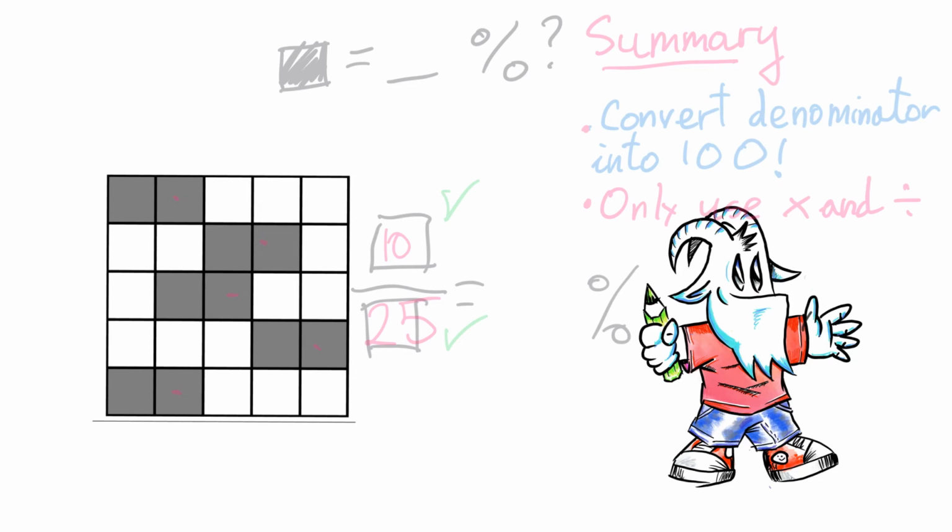Now, we have to convert it into a denominator of 100 because percentages are fractions with a denominator of 100. Once again, how many times does 25 go into 100? If your answer was 4, that's absolutely brilliant. And whatever I do to the denominator, I have to do to the numerator. So all I have to do is multiply 10 times 4, which gives me an answer of 40%. If your answer was 40%, you know how to convert fractions into percentages.